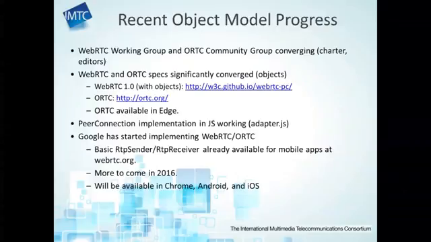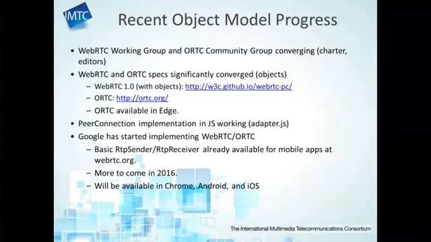Okay, so a little bit about the project and converging these things. So we now have in section 5 of WebRTC 1.0, which has all the objects, the basic things in there. We've actually implemented ORTC within Edge, so we have some real code out there as well. We've done some work recently in converging the ICE state machines in both specs, and those are going to be fairly identical pretty soon. You'll see a lot of changes going into the ICE state machine and the ICE state definitions within WebRTC 1.0.